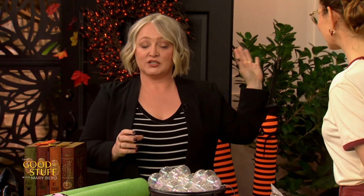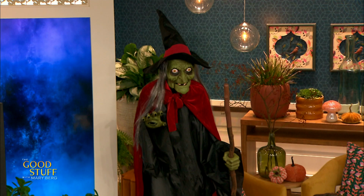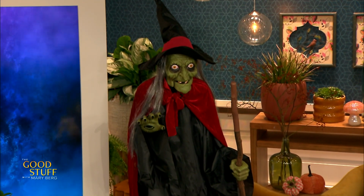So I love a literal nod to a theme and having her out front of your home because she is meant for exterior. She's motion activated and just plugs right in so she can greet all of your guests and really set the tone. She'll definitely set the tone. She's like her little witching spells there.